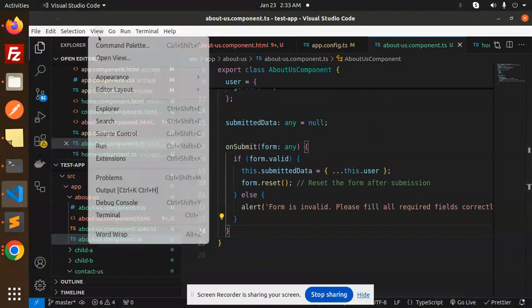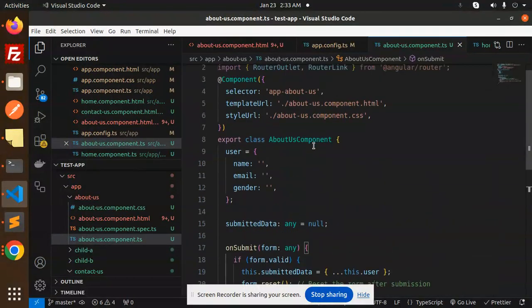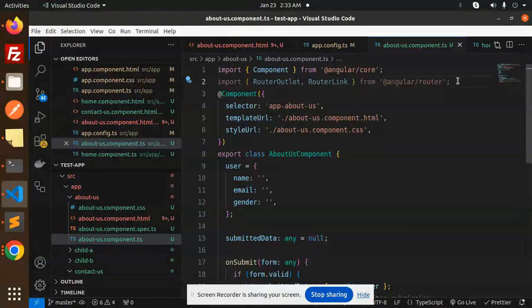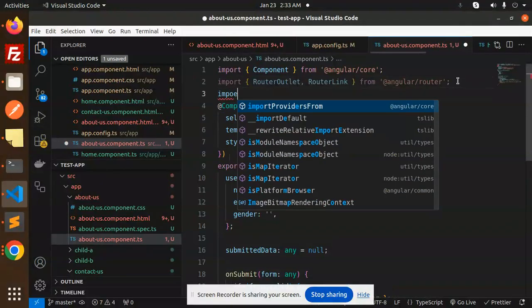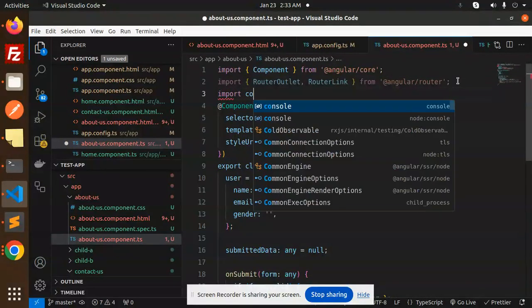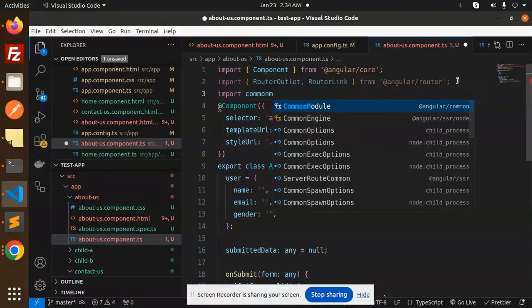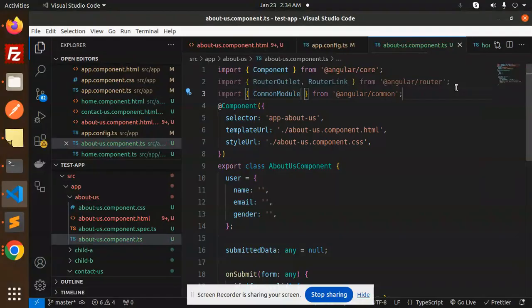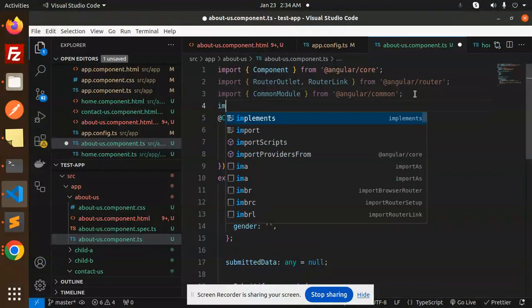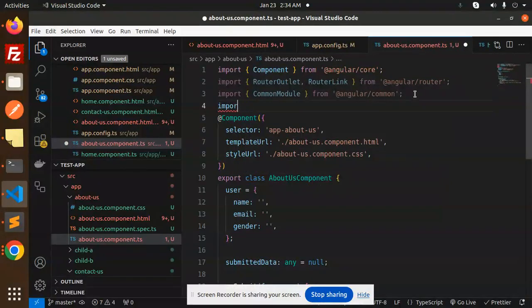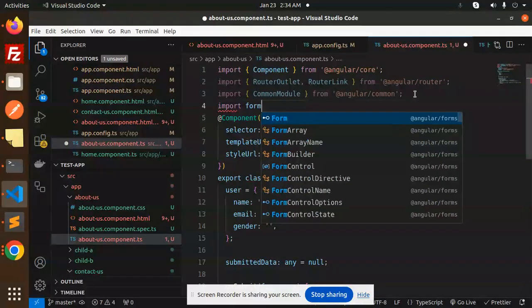Okay, let's try to import. Because my component is standalone, I need to import some modules: common module and forms module.